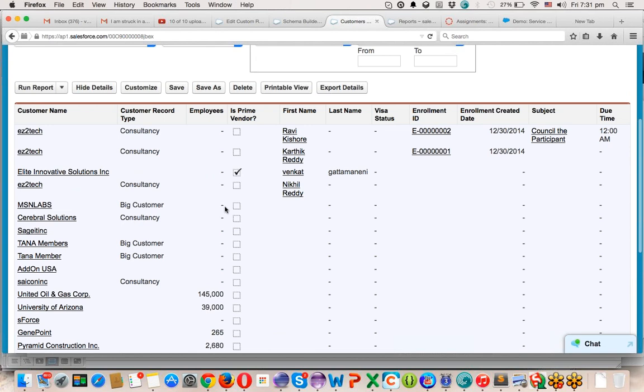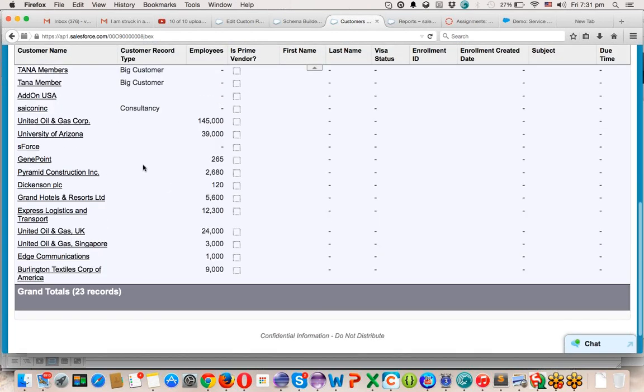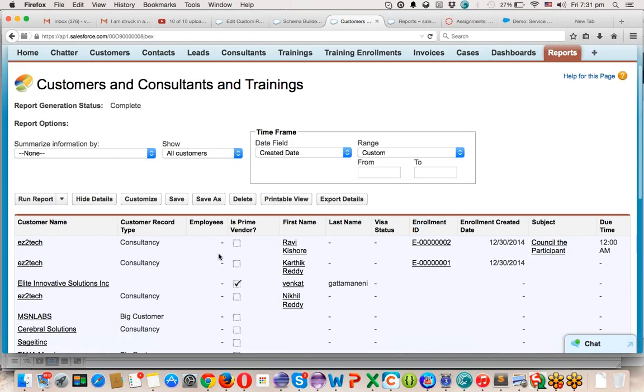So this is all the reports for all accounts in my system. See, this is a tabular form. Suppose I want to build the same report in summary form. What is summary? If you want to group by some information, such as city or state, I can do that.